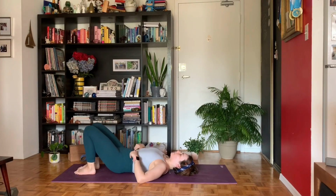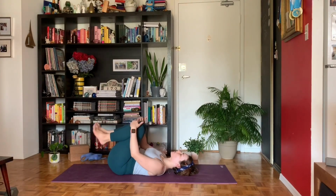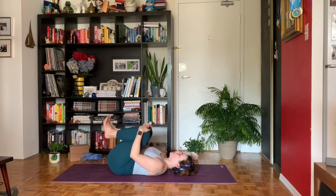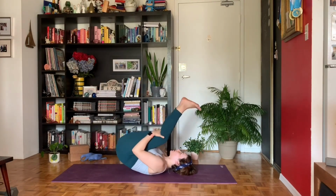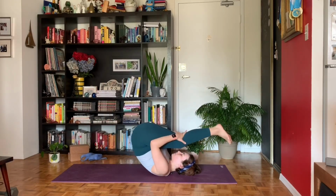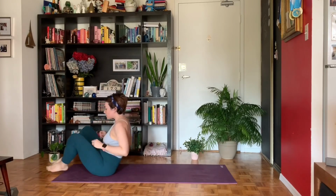All right. Pull your knees into your chest. Give yourself a little squeeze, and you can rock side to side. And start to take your hands behind your knees. Tuck your chin towards your chest. Rock back and forth along the length of your spine, finding enough momentum to come up to seated. And you'll turn to face the long side of your mat.